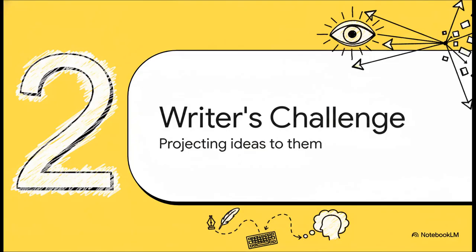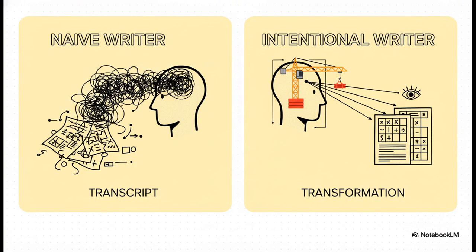Okay, so what does any of this art history stuff have to do with you writing your next email or a report or anything else? Well, everything. A writer is facing the exact same invisible challenge. You're trying to project a complex idea from the 3D space of your mind onto the 2D page for someone else to read. And this is where we see two types of writers. First, there's the naive writer. They basically just transcribe their thoughts, assuming that because the idea makes perfect sense to them, it'll make sense to everyone else. But then there's the intentional writer. They know that writing isn't just a transcript, it's a transformation. They deliberately engineer the text to guide the reader, step by step, to the right understanding.